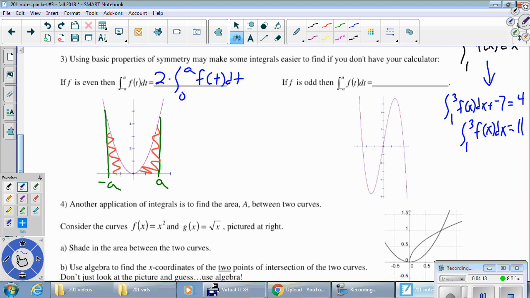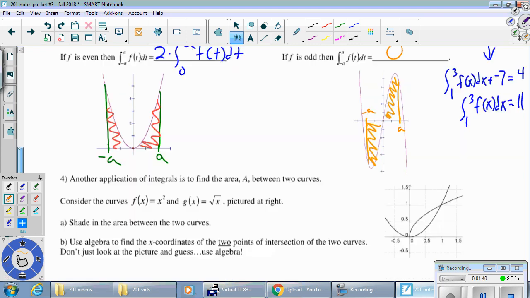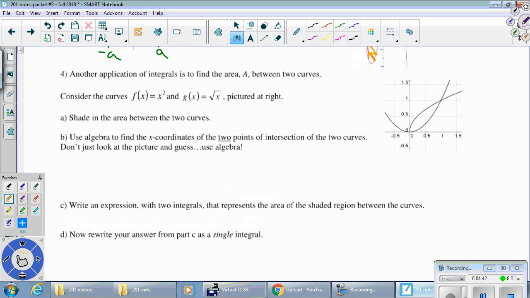Okay, if f is odd, like in this picture, and we want the integral from negative a to a, so I'll just pick negative a there, and then the corresponding positive a here. So we've got this area down here, and then this area up here. Now clearly those two green areas are the same, except the part that's below the x-axis is treated like a negative in the integral, and the part that's above is treated like a positive. And so they cancel completely. And for any odd function, if you do the integral from minus a to a, you get nothing.